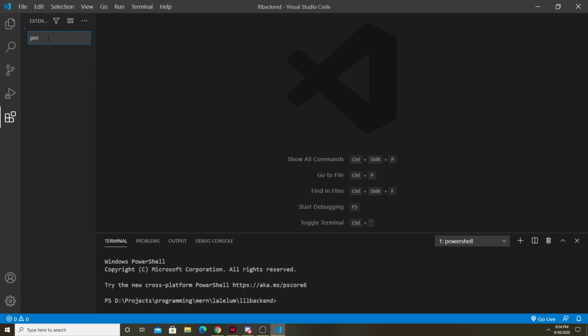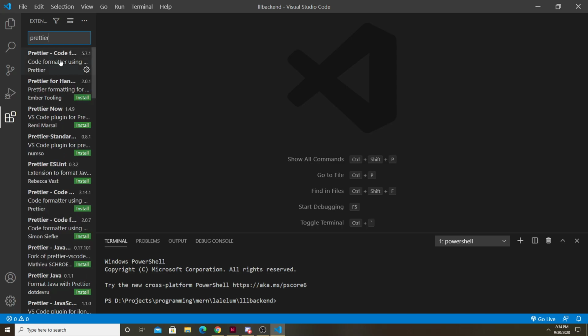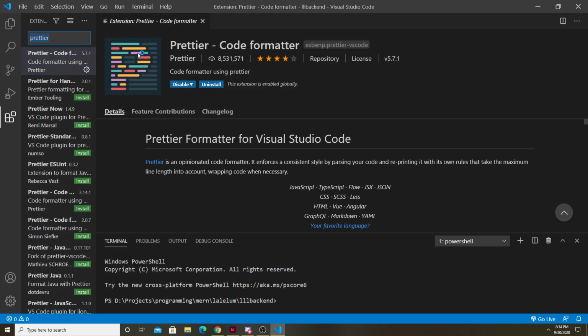One is Prettier. It looks like this. This is really cool because it cleans up the code for you, makes it look nice, easier to read, easier to find problems.